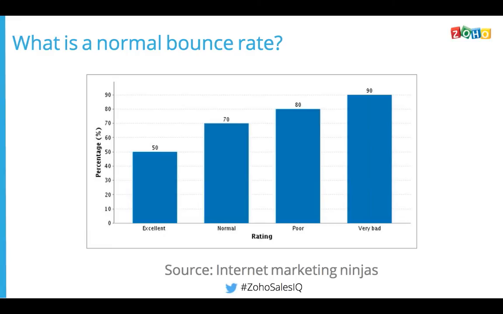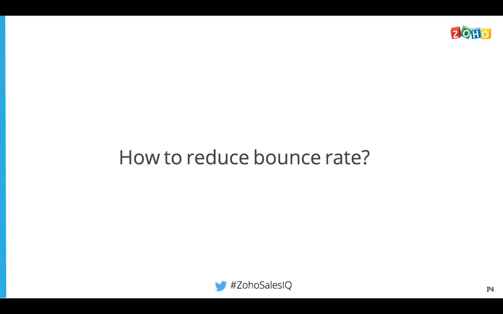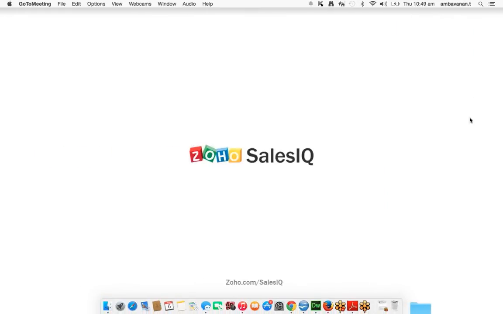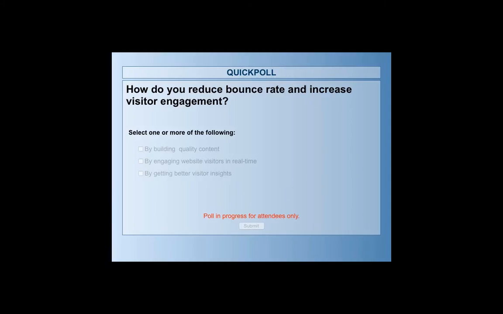Hope that's useful. And what I'm going to do right now is give you a fantastic problem right in front of you: how to reduce bounce rate. So I can see people asking, okay, Ambi, you built the problem, what's the solution? Before I give you the solution, I just need to ask you this. There is no single right answer for this. If you feel all three answers are right, go ahead and vote for them. We'll analyze the answers after this.